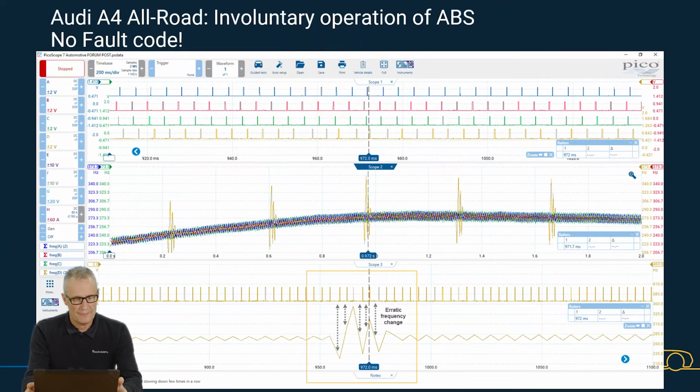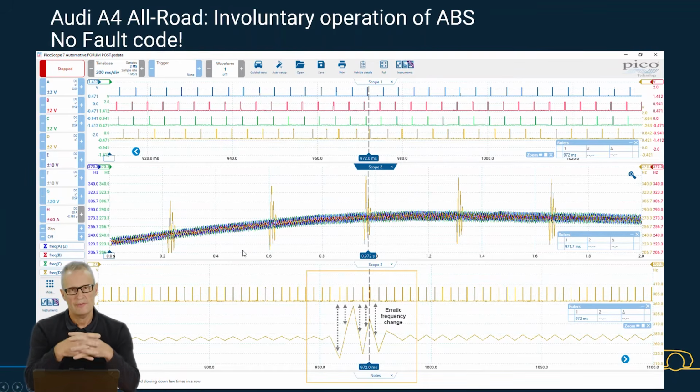So here we have 4 ABS wheel speed sensors, that's channels A, B, C and D. And we can see what is a square waveform. So first impressions, the signal looks present, all looks good. It doesn't look like there's any shorting, any what we call sporadic signalling, until we apply a math channel. Now if you look further down, we've got frequency A, B, C and D.